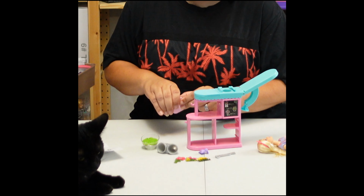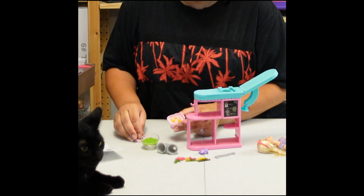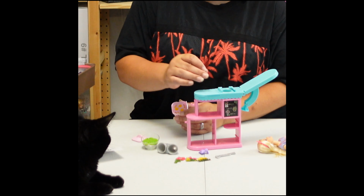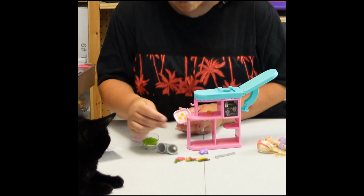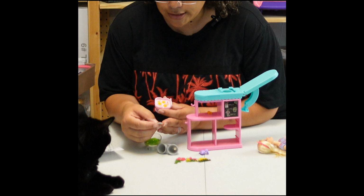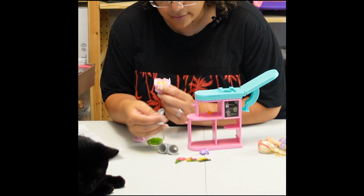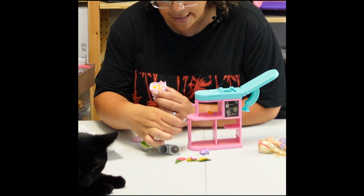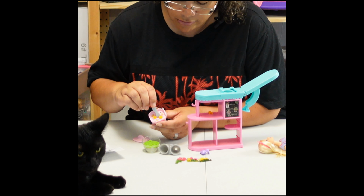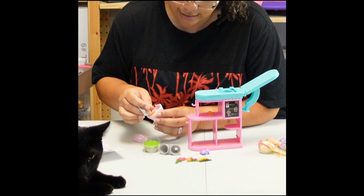Just pressing more dough to make sure it's all in there. So take this off and we have formed some flowers. Pretty, pretty. Please don't look at that kitten, you make me nervous. And then you're supposed to use this tool, holding on to the handle part, which is where the hole is, I guess it sits right here, just like that. You're going to use it to remove the flowers just by gently, gently digging them off.